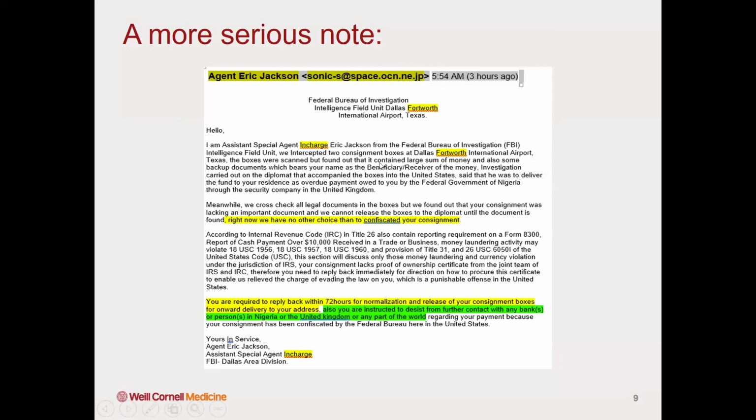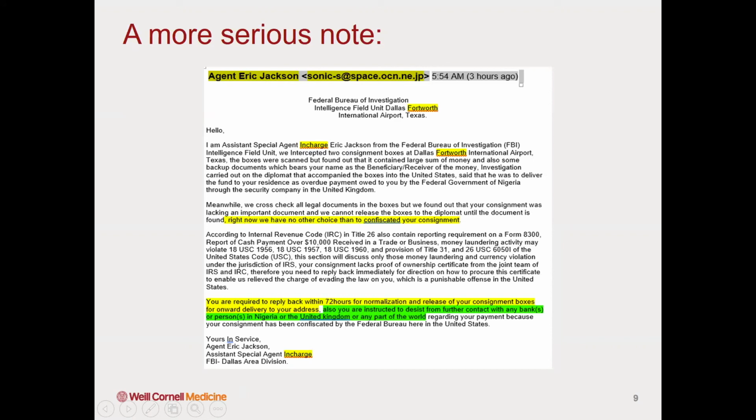They found some consignment boxes at the airport for me. It contained a large sum of money. That's good news. But apparently, after reading this, there was some paperwork that was missing. Must have been an error on my part. So they had no choice but to confiscate my consignment.